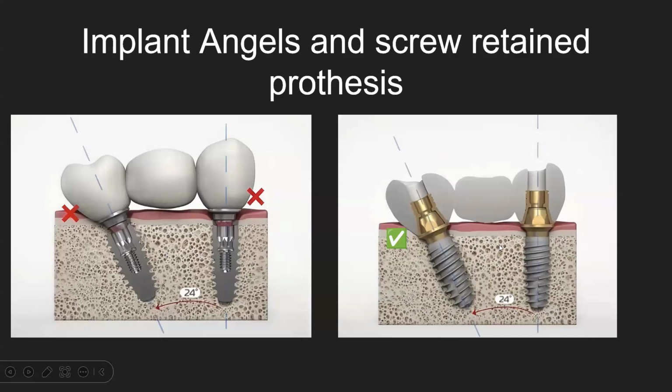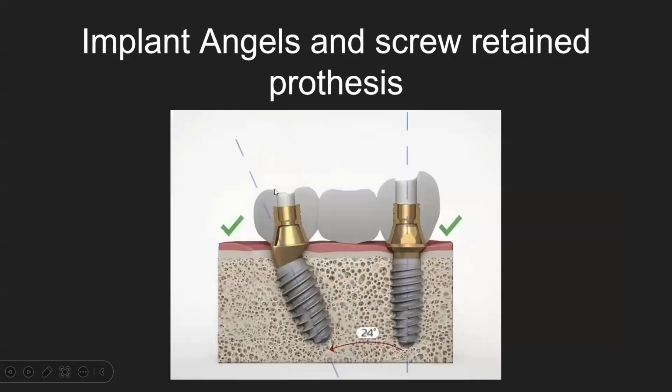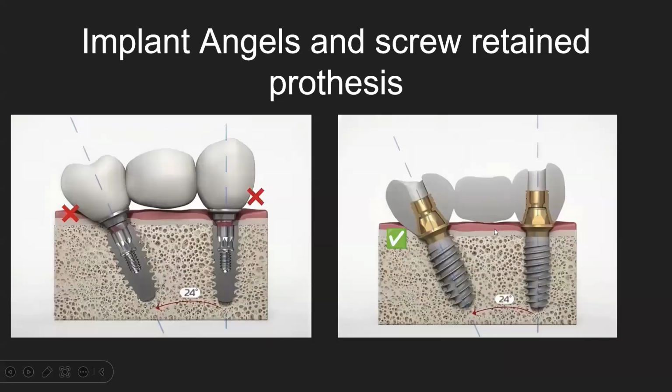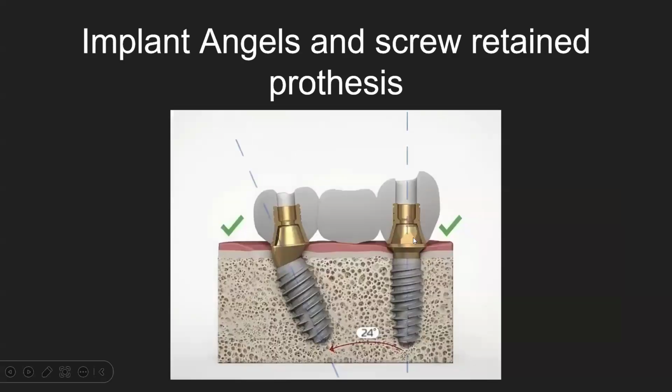You only have to use a multi-unit, either two straight multi-units, or you can slightly fix your angle with a 15-degree multi-unit. Notice that there are 24 degrees of angulation, but I only used a 15-degree multi-unit because the straight multi-unit accepts up to 30 degrees. So here we can use either two straight multi-units or one straight multi-unit and a corrective multi-unit with 15 degrees.